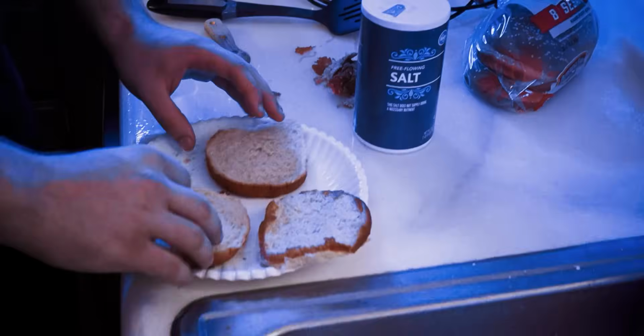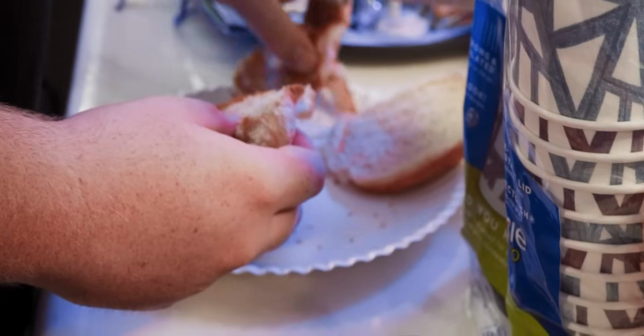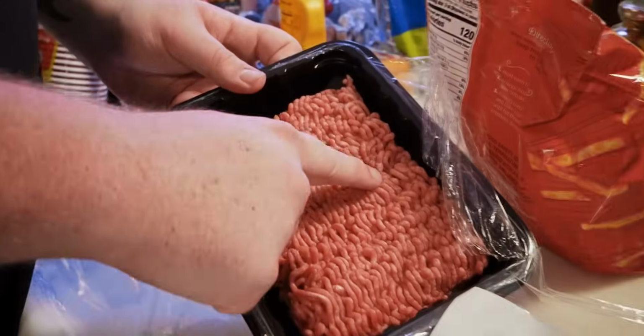Well, I've just got my buns ready, which... This looks a little bit mutilated, but, you know, most Big Macs look sat on anyway. I am also working on my buns, and again, this is very mutilated, but it'll work. We add toppings after the bun is done. You're like rubbing the spine of it? Yeah, watch.